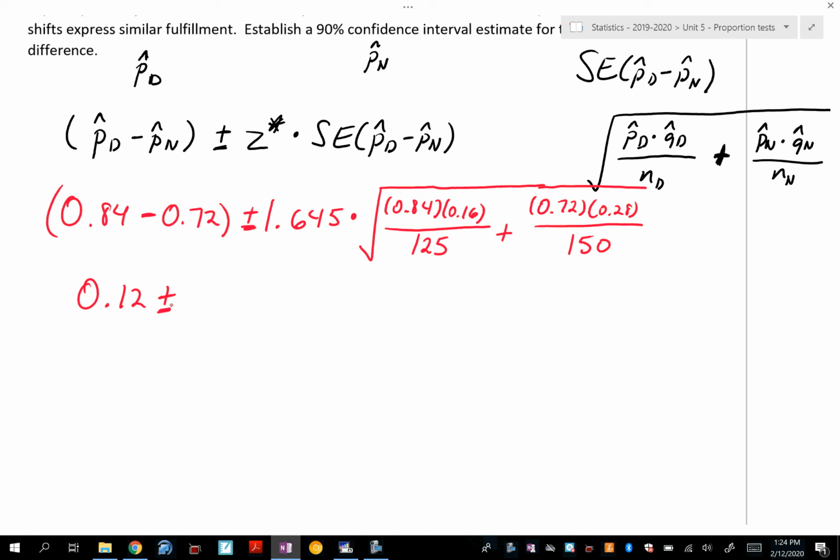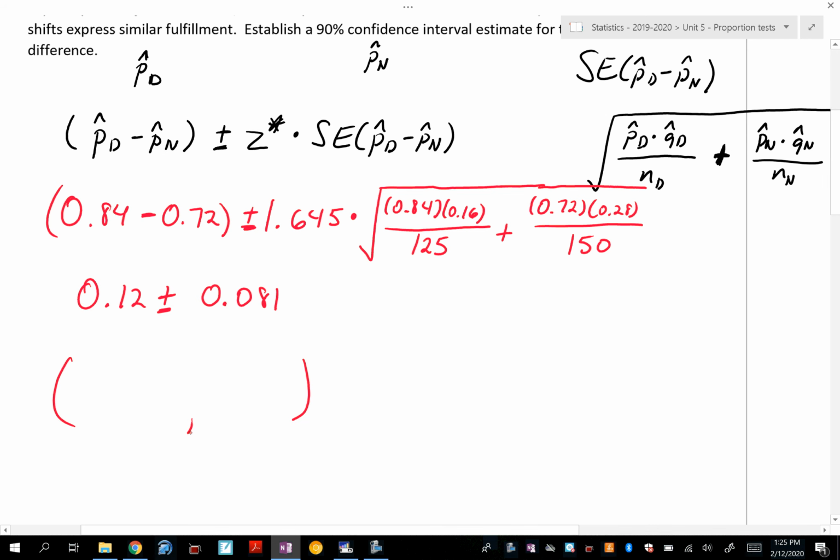I would highly recommend utilizing the n over d button in this calculator to allow you to type in those fractions. I got 0.08. Nice, got the same thing. Technically I got 0.081 if we're going to round, but I would accept Charlie's 0.08. So our margin of error is about 8%. We think the difference in their positive job satisfaction is about 12% with a margin of error of about 8%. From here, you would add and subtract to get your interval.